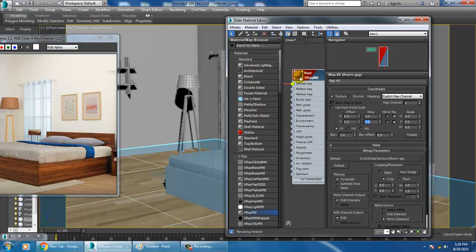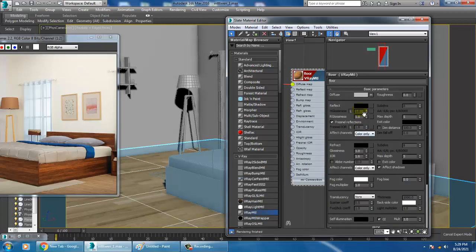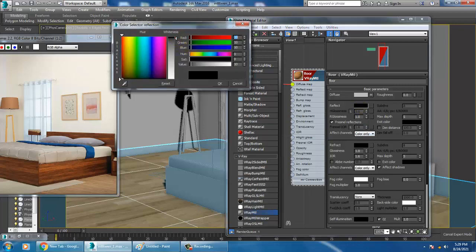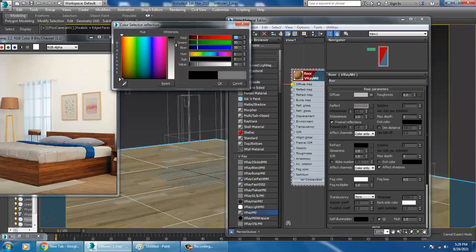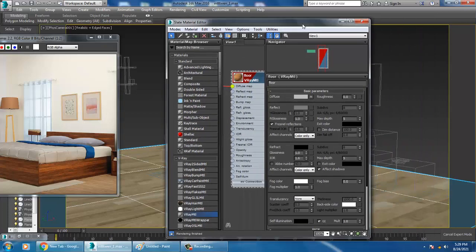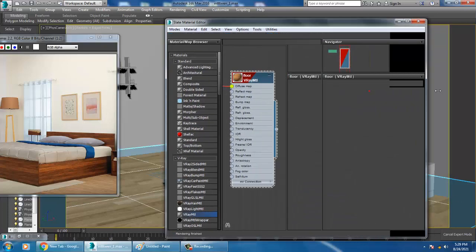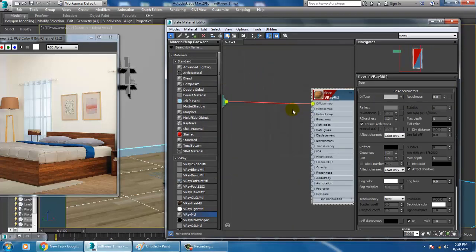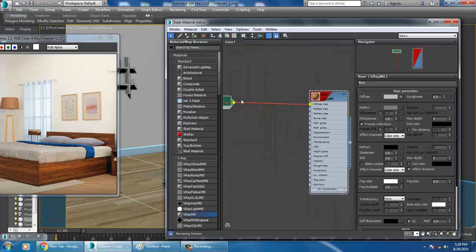After that, let's again go over here and slightly I can give a bit of reflect. After that, what I want is a bit of roughness. I can add some roughness by adding a noise.